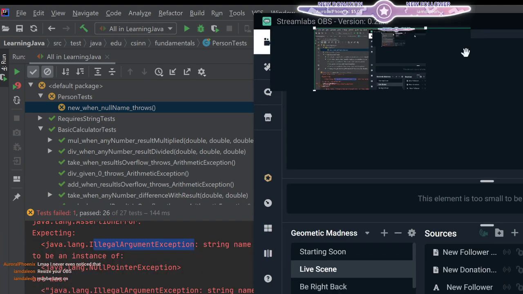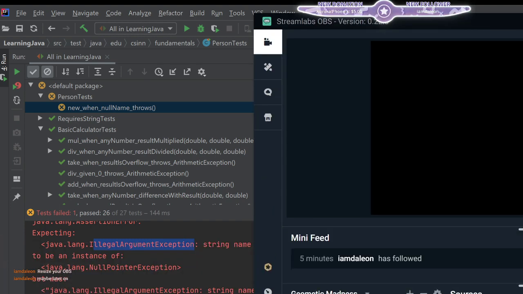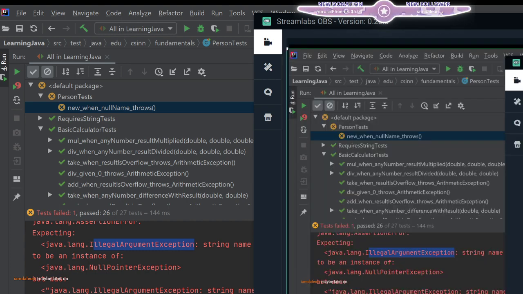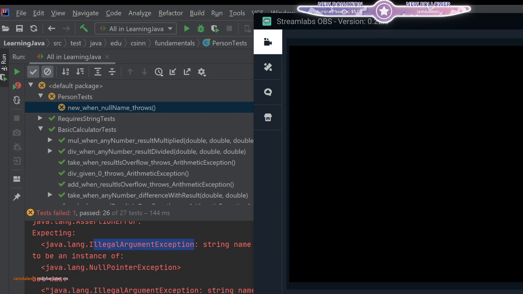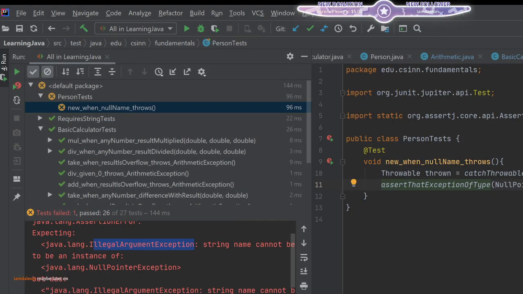Resize my OBS. Yeah, I don't think it's proper. Maybe. No, it's not.